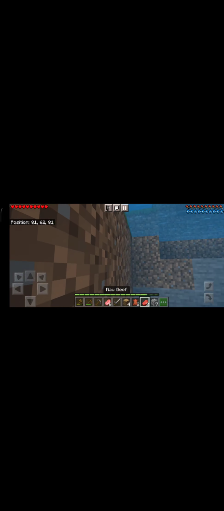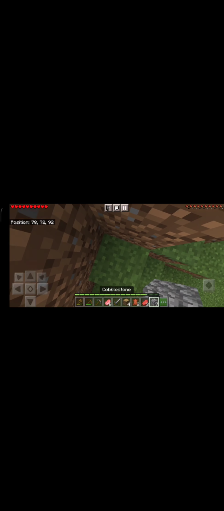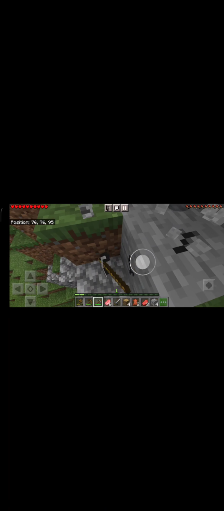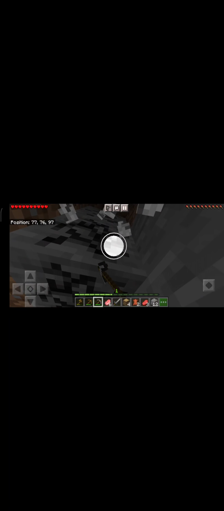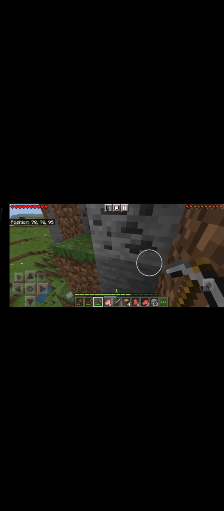I need coal. There we go. I need coal to smelt my food. So, wait, I don't have enough stone for this. So, I'm gonna capture a lot of cobblestone. 1, 2, 3, 4. Oh, that's too much. We got 9. So, 10, 11, okay. Need a lot of coal.